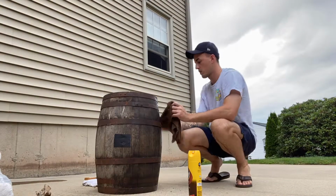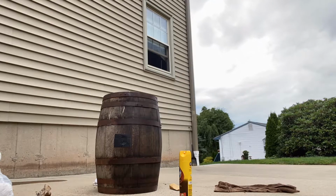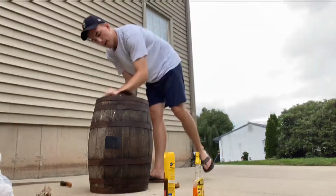One thing I highly recommend is using anything around your house for videos. And if you don't, ask a relative. My fiance's parents were nice enough to let me borrow this barrel that they've had in their barn for years. Obviously, it has some wear and tear. All we have to do is just clean it up. And cleaning that barrel was not easy, I will say that.